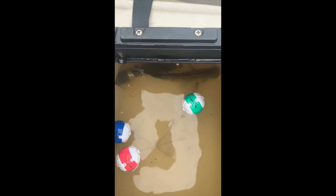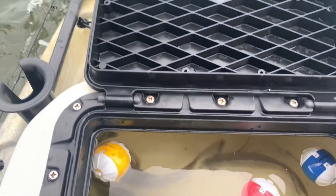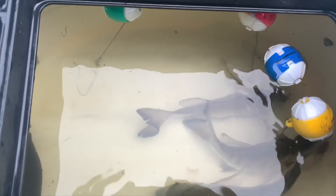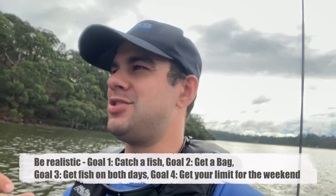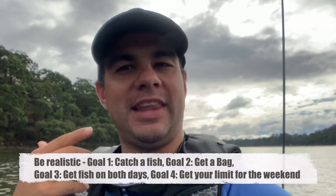Then we start catching — though sometimes you get the wrong species. Once you've got three fish in the live well, things become good and you can look for upgrades with no more pressure. It's seven hours of fishing on both days. It's ten o'clock, I've gone through three hours, I've got four left. Things are good — I've got the bag, got a couple of upgrades, lost some donkeys. I've left the spots where I got fish, but someone rolled in on them. Every now and again you lose a donkey, but it's all good.